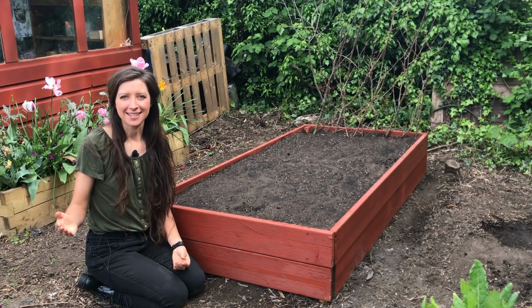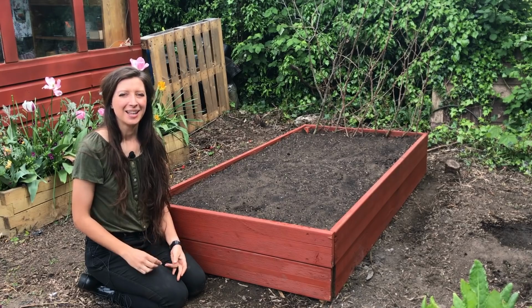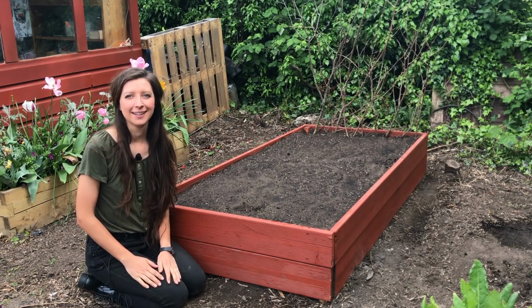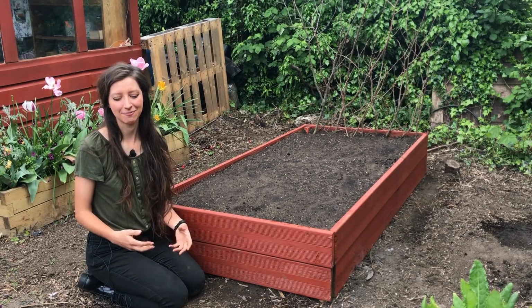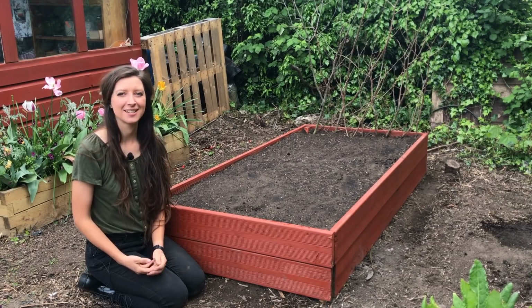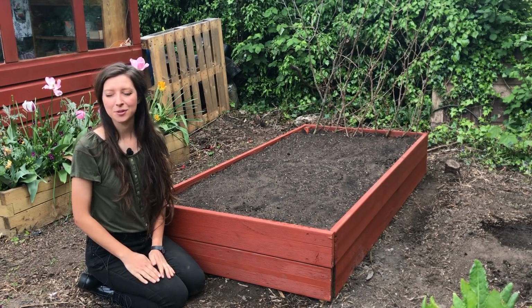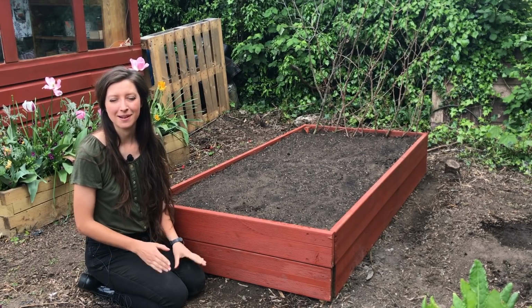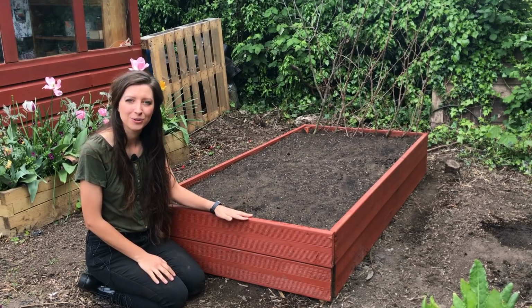And I think they're going to do quite well here, because in the past I've planted things like lettuce in the centre of my plot. In the middle of summer, when it gets really hot and really dry, the plants get stressed, they don't like it. So they then bolt, which means they go to seed, and then you don't really have much lettuce left because it tastes bitter and it's not really usable once it's gone to seed, unless you want to keep the seed, of course. So it struggles. Lettuce struggles in the middle of my plot. So I think it's going to do really well here in the shade where it's a little bit cooler.